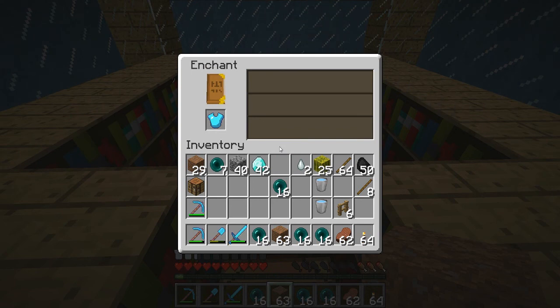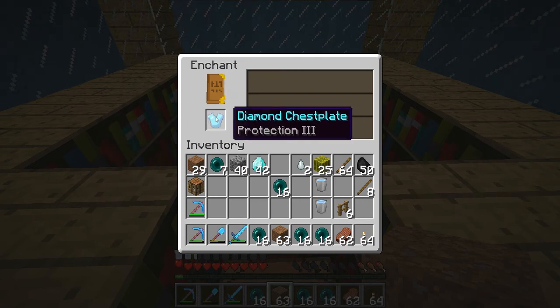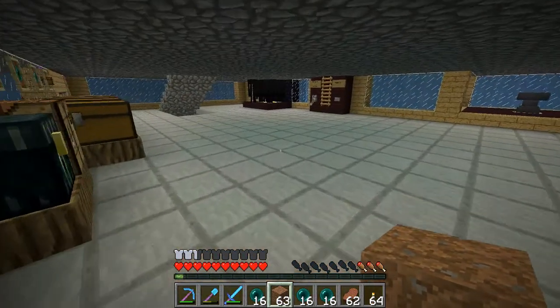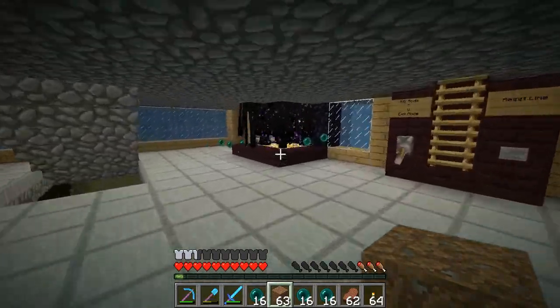Okay. I hope we got a good one here. Because I really don't want to go farming for diamonds. Come on, baby. Come on. Oh, okay. That's not bad. I like that. That's pretty good. I am really happy at the moment. Oh, I was so nervous.